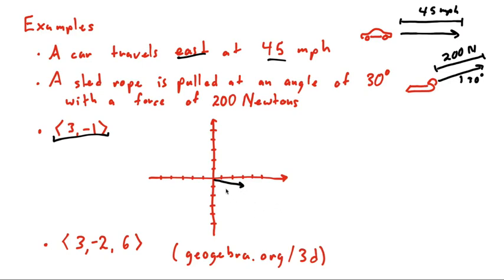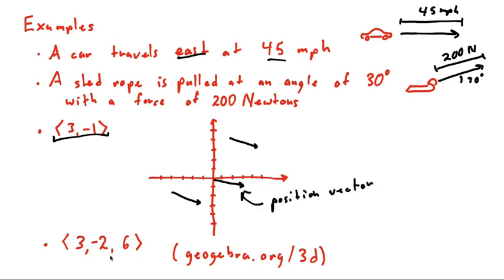There's nothing special in this example about where the vector starts. We could start the vector at any point. We could start it, say, here, and we still just go 3 in the x direction and down 1 in the y direction. Or we could have the same sort of a vector over here. These three vectors are all the same. They're all the vector ⟨3, -1⟩. The vector that starts at the origin is called a position vector.